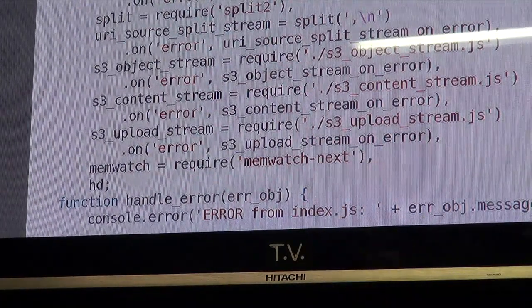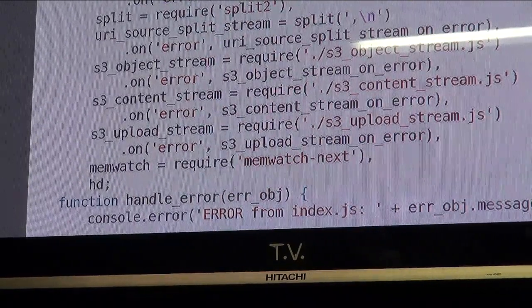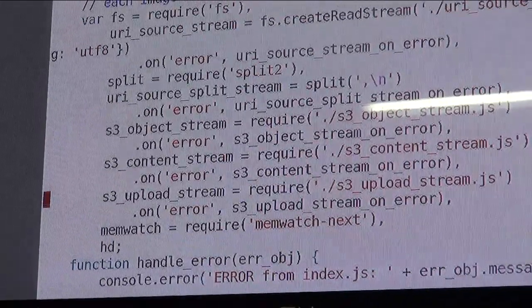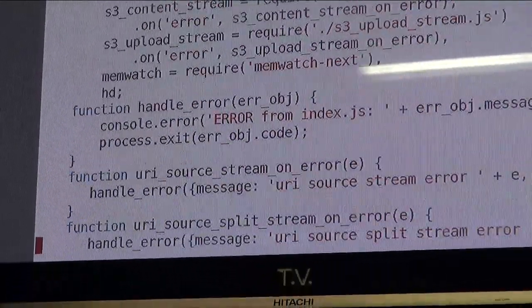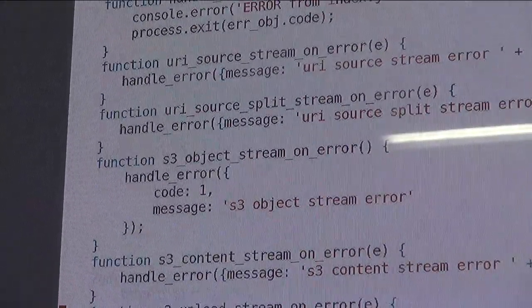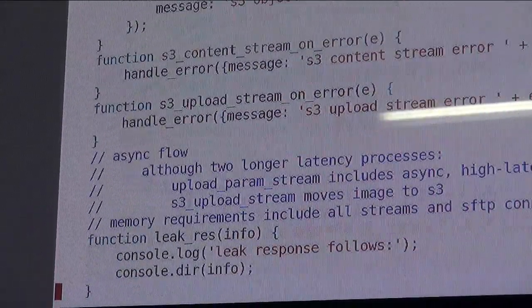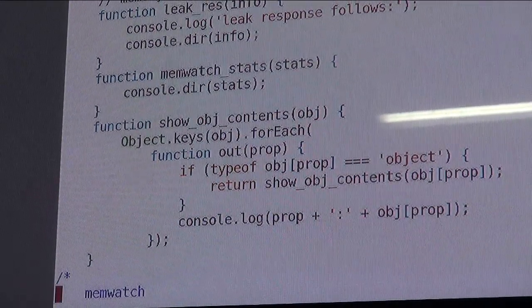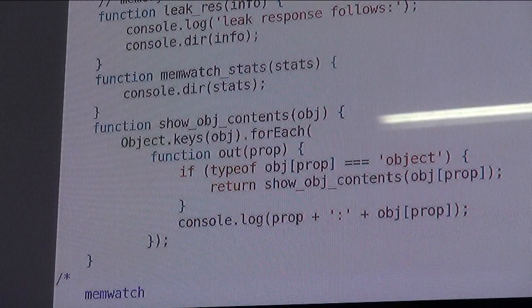And then I created handles. The handles, well, I'm sorry, handles is the wrong word. I created a bunch of functions just to assist error handling. And then I created a few functions to assist in showing the memory leaks that I had.